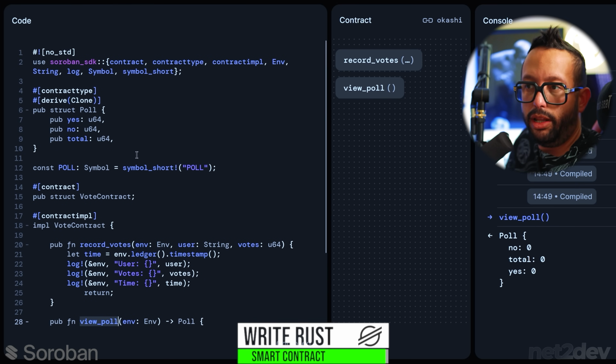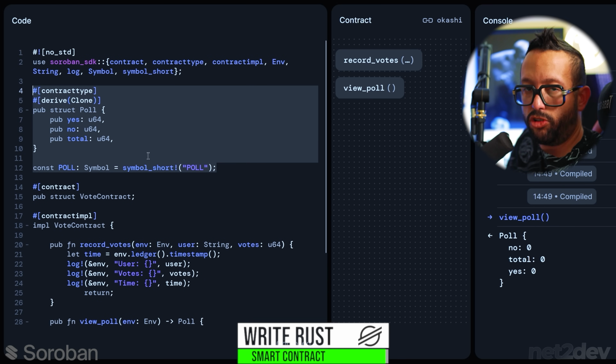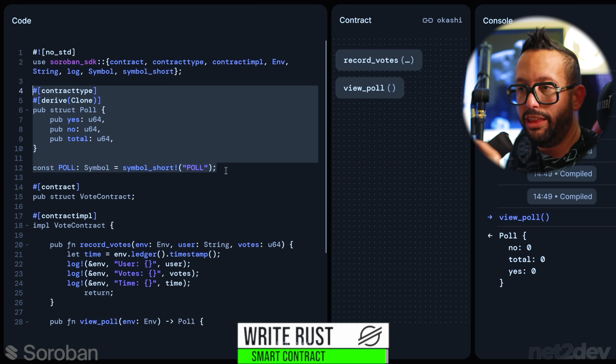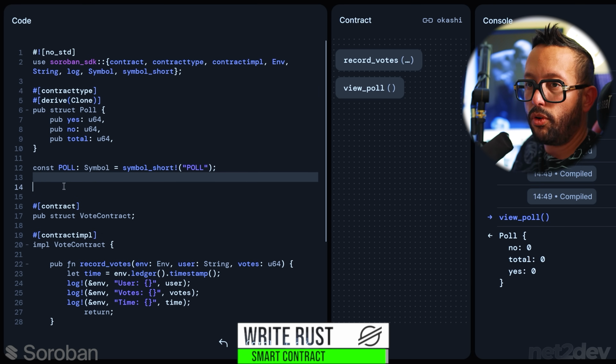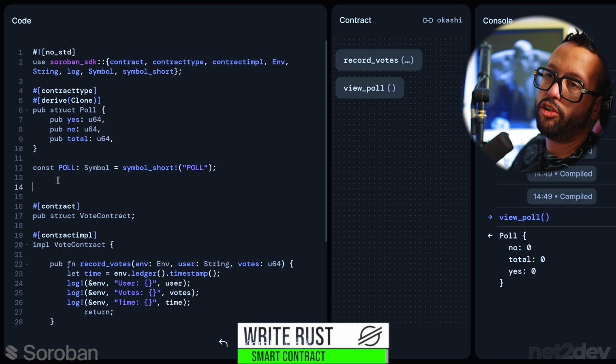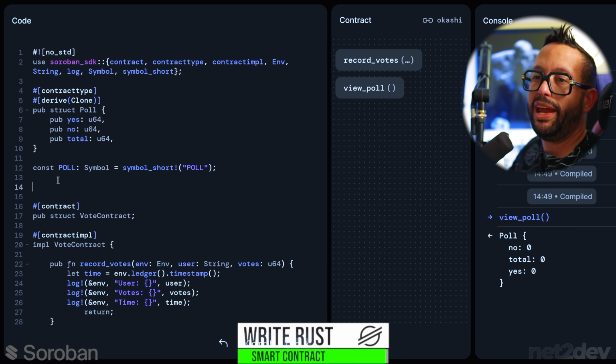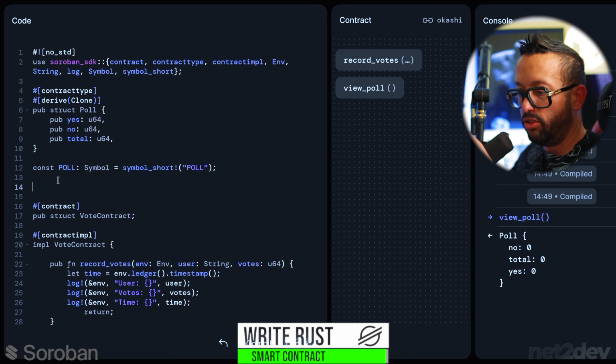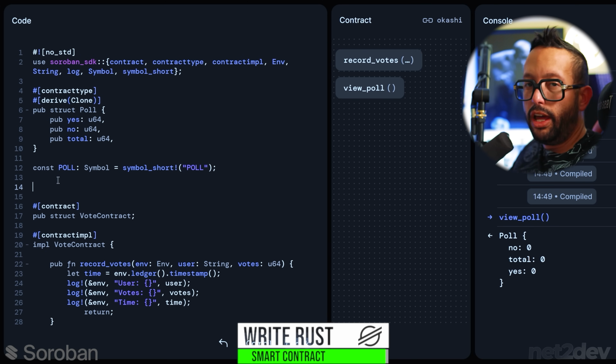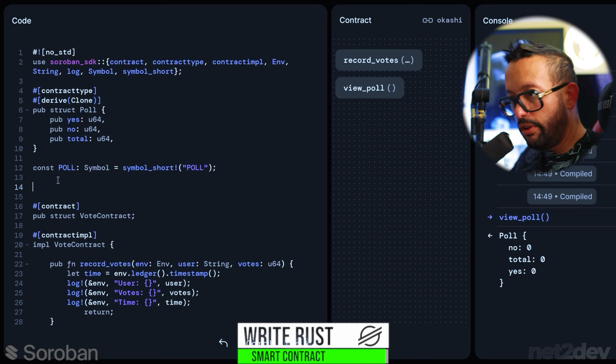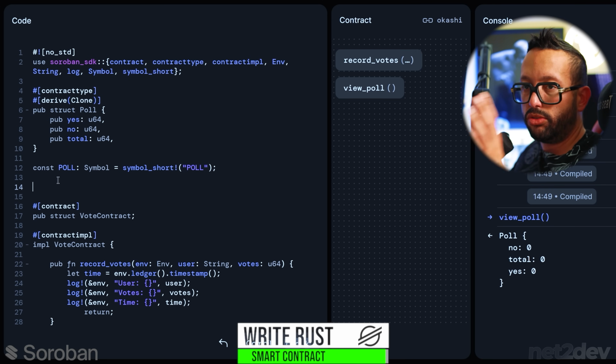Okay. Now that I gave you the scoop on this, now let's build the other struct. The struct is going to record the votes from the users. Okay. I am going to define another type. This type is going to enumerate, okay? Because we want to be able to store information about voters individually. So every voter will have its own section in the storage, okay?